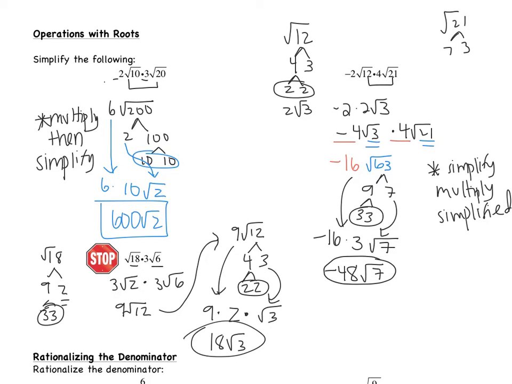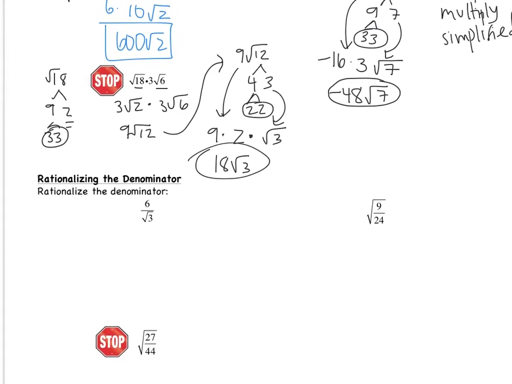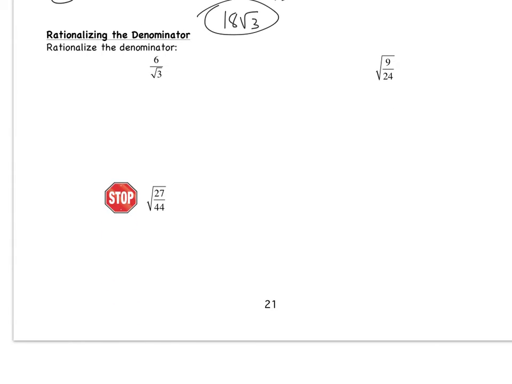The next thing that we're going to do is divide square roots, and it's something called rationalizing the denominator. Now you may or may not have seen this last year. Looking at this first example, 6 divided by root 3. What I mean by rationalizing the denominator is, in math, we agree that we will never put a root in the denominator. It's okay if it's in the numerator of a fraction, but it's not okay if it's in the denominator. So in this case, I have root 3 in the denominator, and that's an issue.